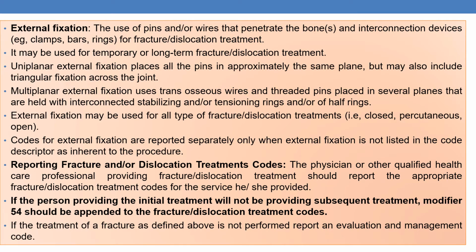In some cases, if the treatment as defined above is not performed, then you can report an E&M code. And if the person providing the initial treatment is not the one, and some other physician is providing the subsequent treatment, modifier 54 should be appended to the fracture or dislocation treatment codes.